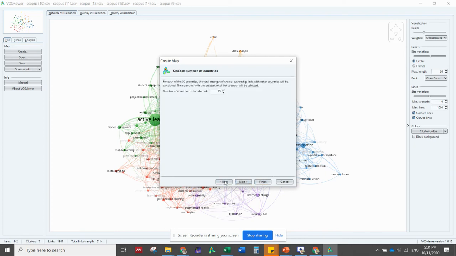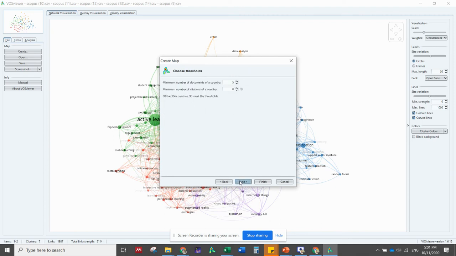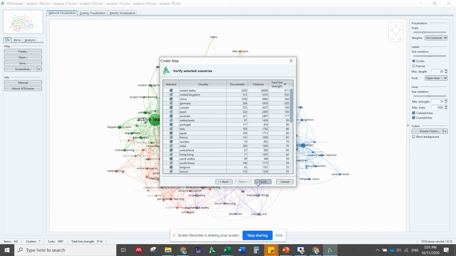Let me check where the thesaurus is. This is the thesaurus file that you can use for countries. You need to create it for the countries using the same process. I don't want this much. Then click finish.